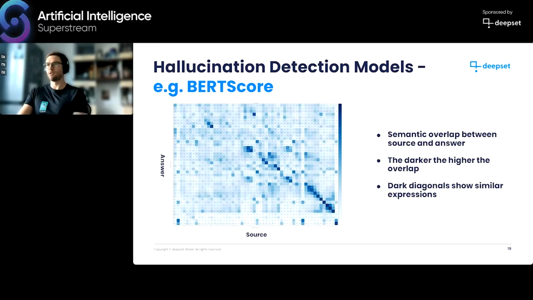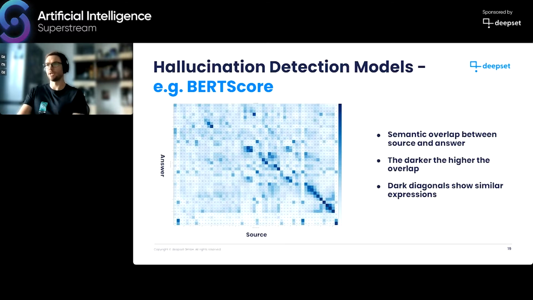Now what BERTScore basically does is measure semantic similarity between those tokens. Whenever you have a dark diagonal, that means that parts of the answer are taken as is, or are very close to parts of the source. On the other hand, if you have very light parts, then there's no semantic overlap, so also no groundedness.